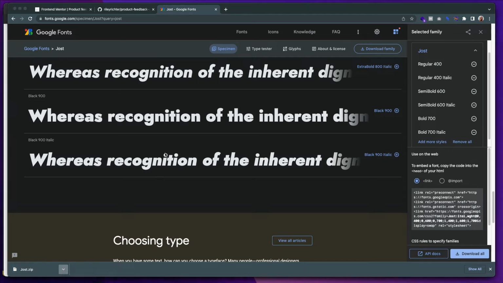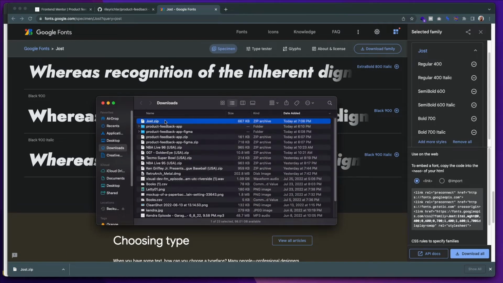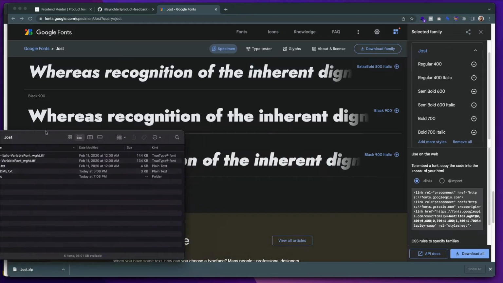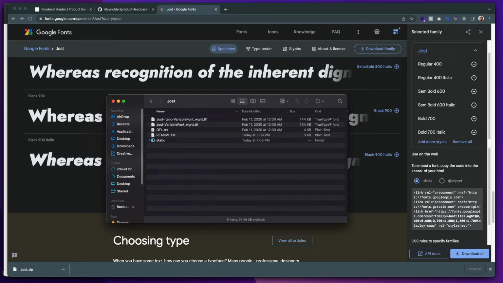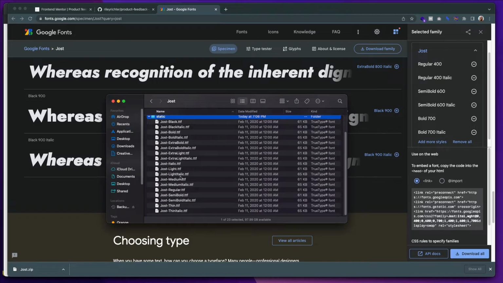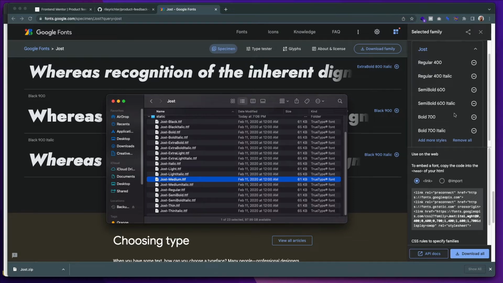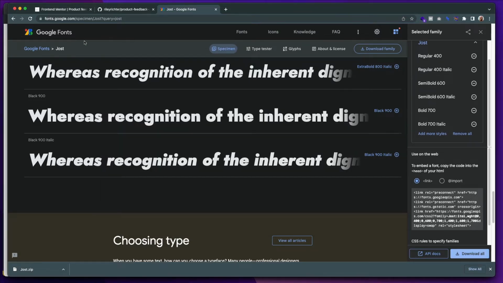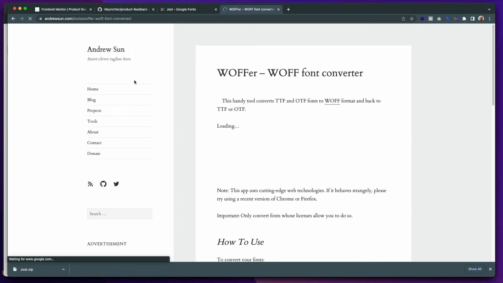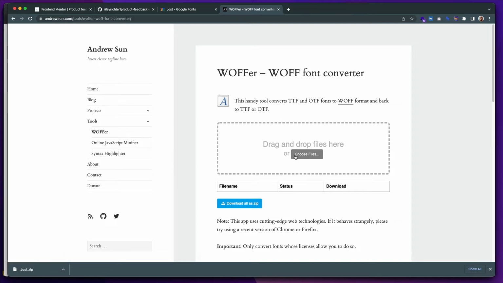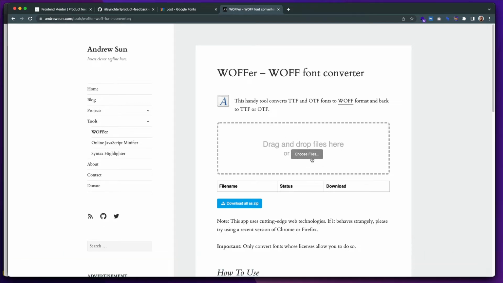It's going to give it to us in a zip. And so we can go ahead and open that up, and then let's select static in here. We have all of our files as TTF. So we have black, black italic, bold, bold italic, extra bold. Okay, now let's go ahead and start. We'll just actually look for the WOFF. We'll change this from TTF or OTF. We'll change this to WOFF file.